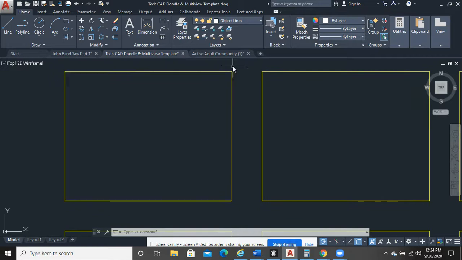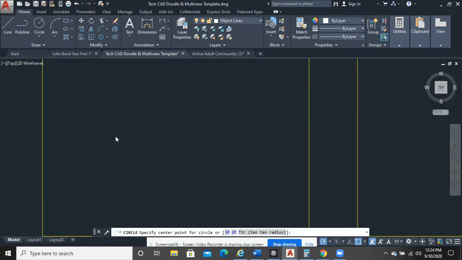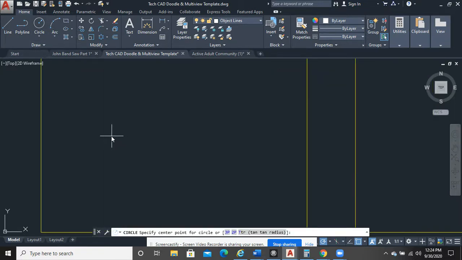Be sure that you are, number one, not drawing on the zero layer. The layer you should be drawing on is the one that says object lines. Maybe you're here because when I sent you the file, the last thing I used was the dimension layer. So click on object lines. I'm going to use my Nike symbol right in one of these sheets of paper. And again, don't settle for imperfection. Make it as close to perfect as you can, and keep drawing it until you get it perfect.